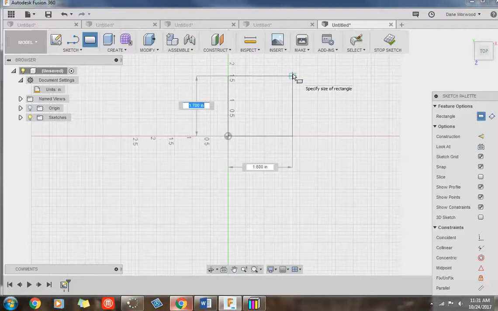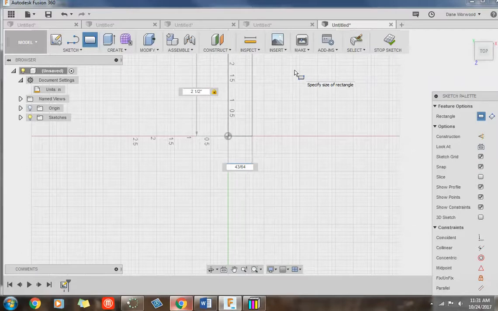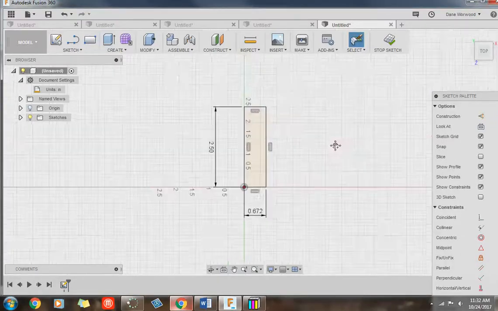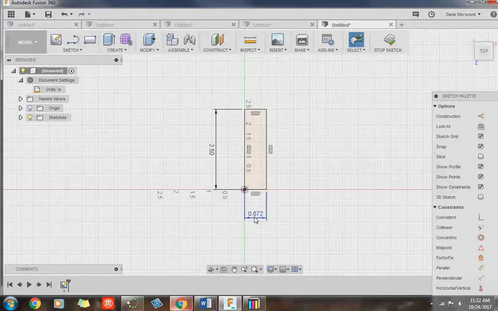click, drag up. The height of this is going to be 2.5 inches. So 2 space 1/2. Hit Tab to put in the width of this object. Now the width is half of our diameter. Our diameter is 1 1/32. Half of that is 43/64. Okay, 43/64, just like that. Go ahead and hit enter. Do it twice. So we have a rectangle that is 2.5 inches by 43/64.